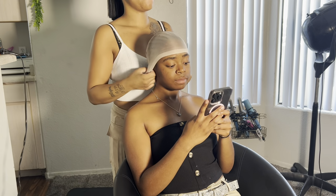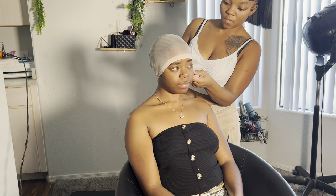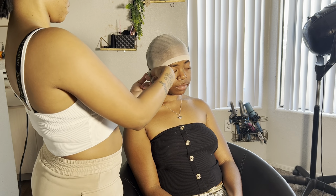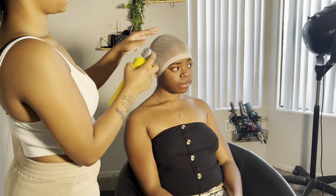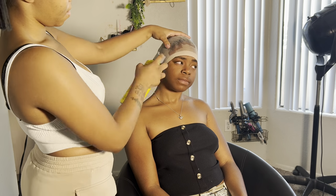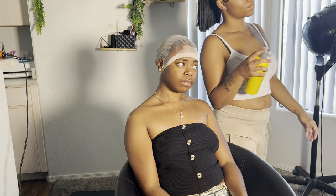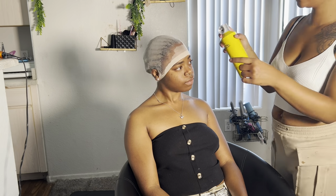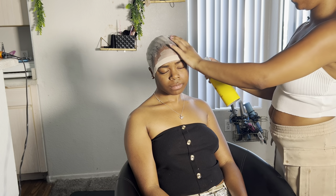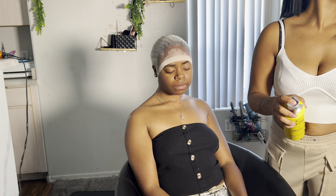Alrighty, now we're gonna jump right into the cap. It's a beige cap, and we're gonna go ahead and place it on her head and cut out those ears. When we cut around the ears and pull the ears out, that's going to give you a flat surface. So when you spray the Gatsby around her hairline, it's going to lay and dry flat. As you can see right here, I'm just going along and tracing, spraying the spray where her hairline is. That's also, again, gonna give me a smooth guideline of where to cut once I'm done drying her.